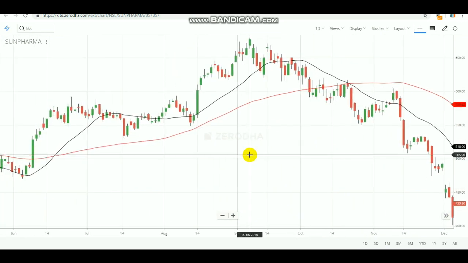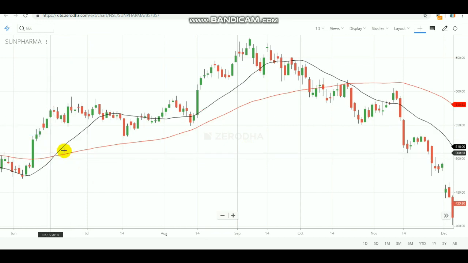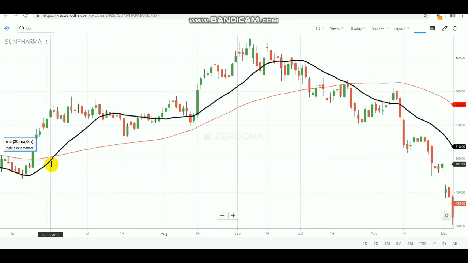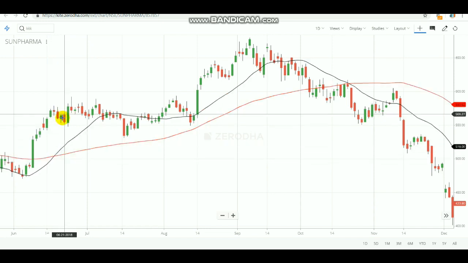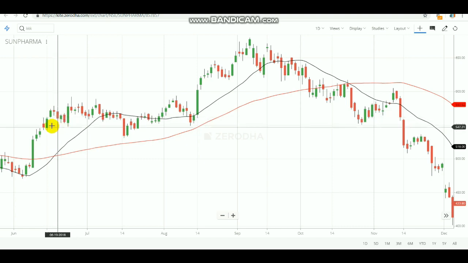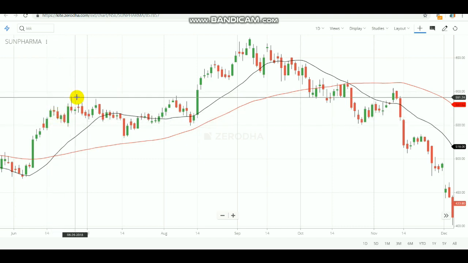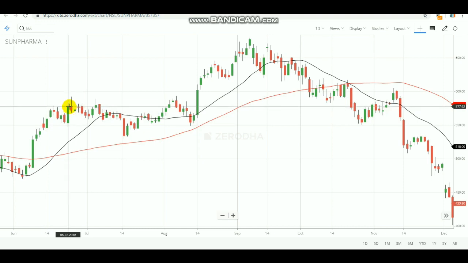Let's check with the buy trend also. In buy trend, as you can see here, the crossover has happened. Black line crossed over the red one. After it made a crossover, you would have bought at this point. After you have bought it, you should book only the profit. As you can see here, you would have bought it at this point. It will be like 565, 65 like that. After that the market went up to 590, so almost 25-30 points you would have earned.